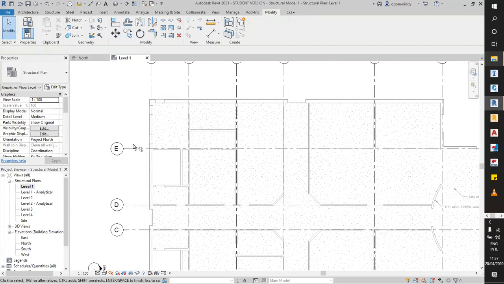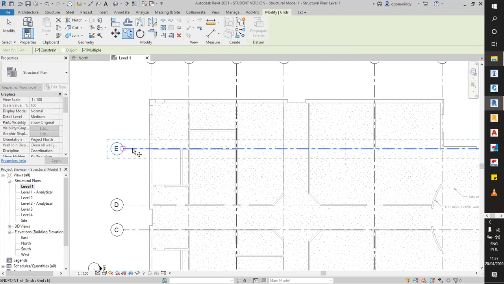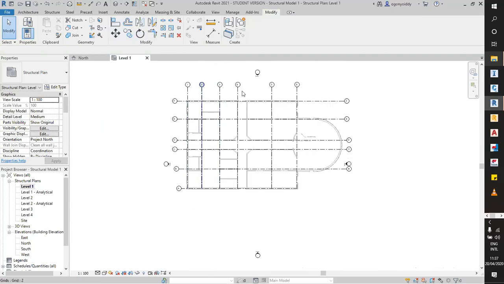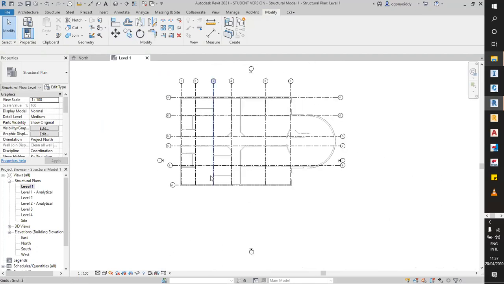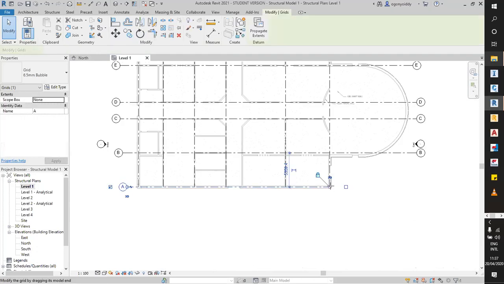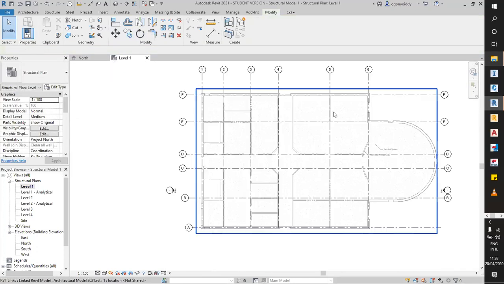So if I copy this, let me select the grid first, then I click on select the grid and I click on copy, constraint, can copy it to the midpoint of this wall. So I have my grids running vertically and horizontally all set up. I can just go ahead and adjust this one. Yeah, so now I should be able to begin my structural modeling.